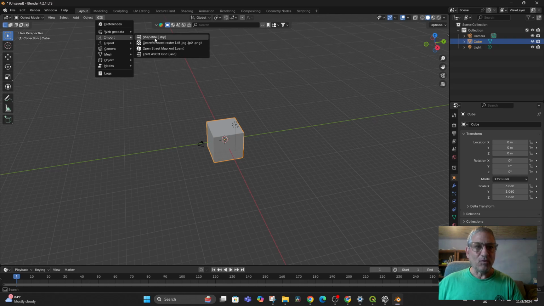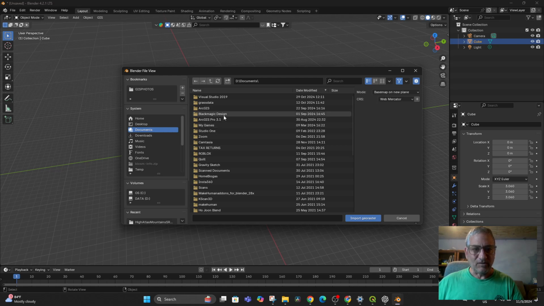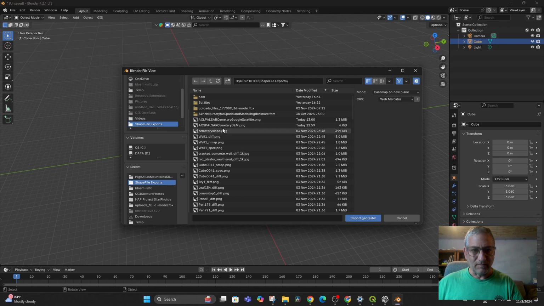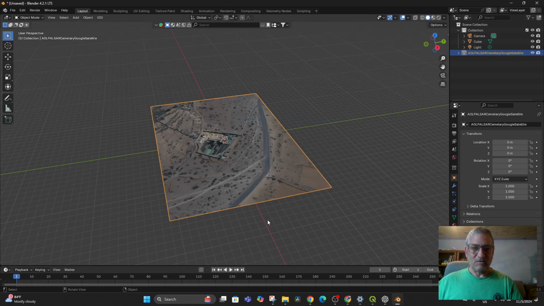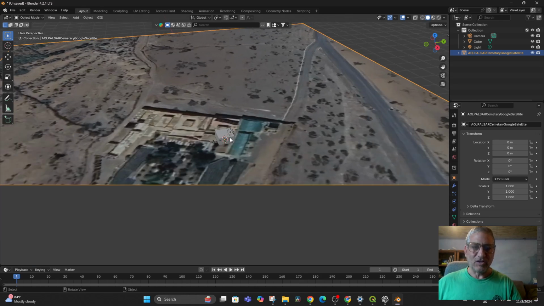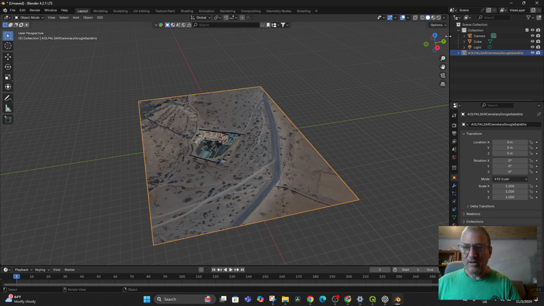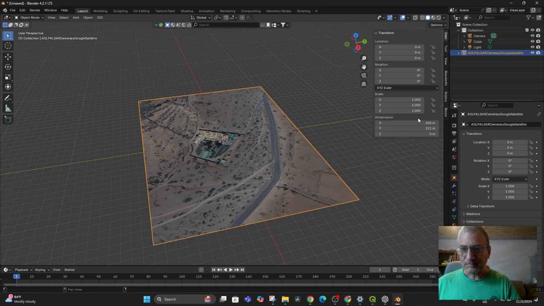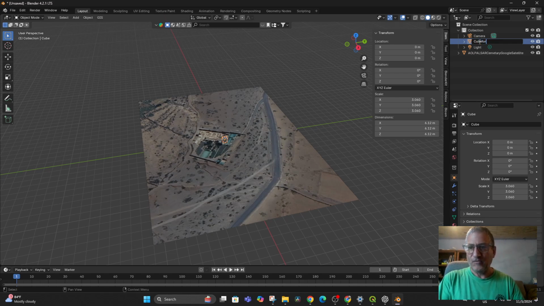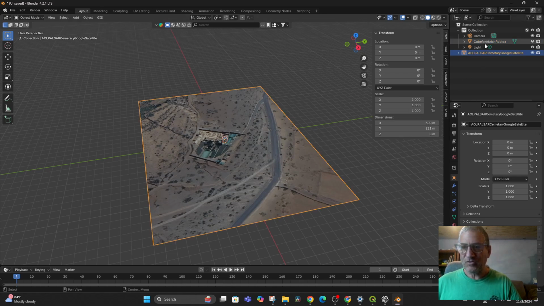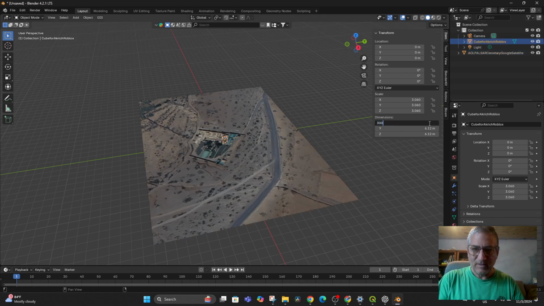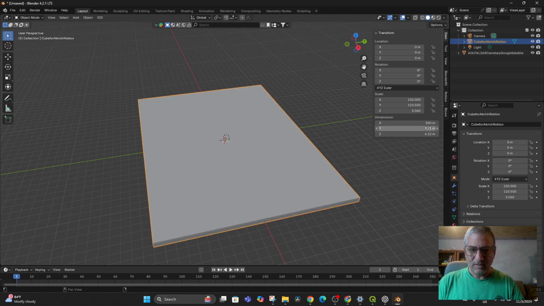Use Blender GIS and import the georeferenced raster, which is the one that I just exported, called Cemetery Satellite. And there it is. All right. That raster has been imported. And so the cube needs to be scaled up to the size of that raster. Now we could look at the raster and we could see that it is 300 by 221. And then we can go to our cube, which I'm going to rename as cube for Akrich Roblox. All right, so we can take that cube and go back to here and take the dimensions of 300 and 221 and put 300 by 221. Now it covers it.